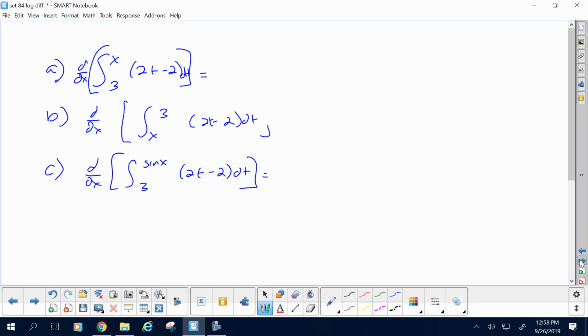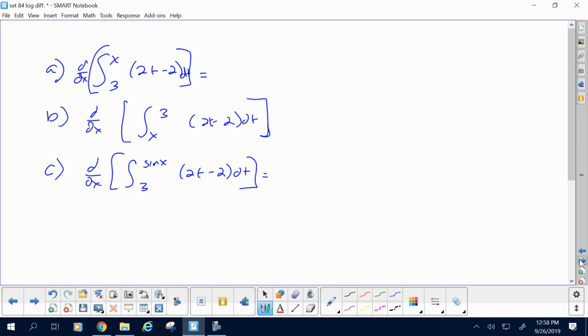Now, technically 17 isn't till later in the book, set 98. But gosh, this is such a big idea of calculus and such a layup that I want to make sure you have it. So there's a shortcut to be had here, and most people did fine on A and B. If you have a check, it's always good. And if you have an X, that's bad. Most people have an X by C.